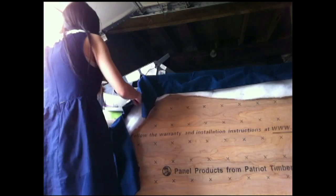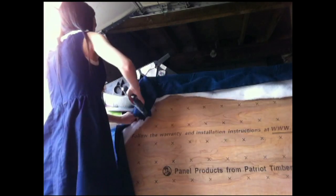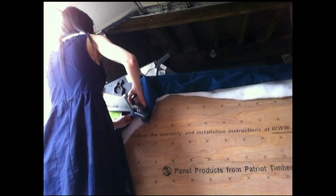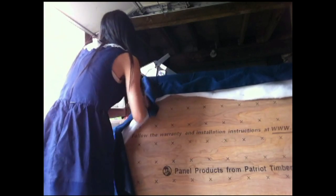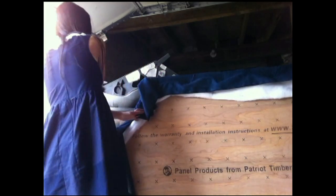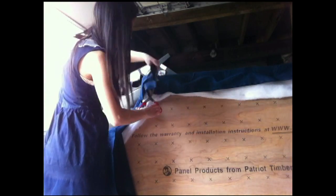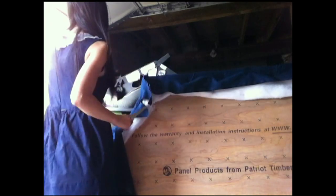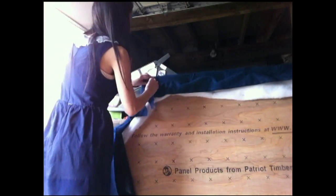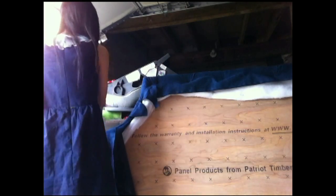Alright. Once you get all of your pieces cut, you want to just pull it as tight as you can. And again, staple. Obviously, be careful not to staple your fingers. That would be bad. I could definitely see myself doing that here on camera. If you have too much excess now that you cut all those slits, just cut it off in chunks. That one did not go well.